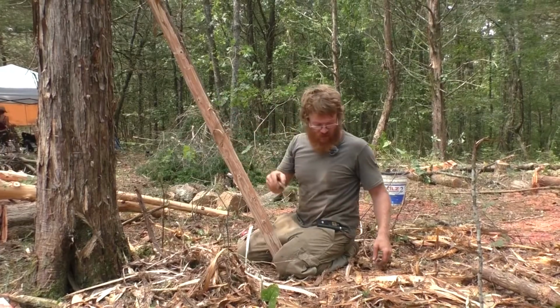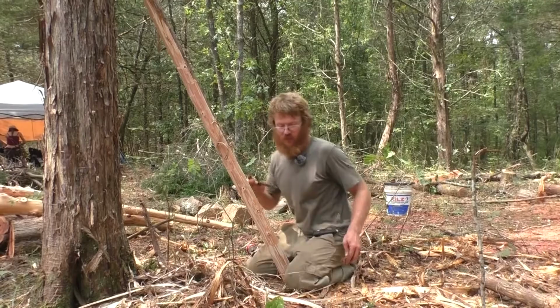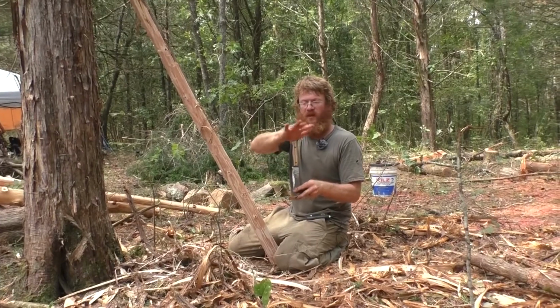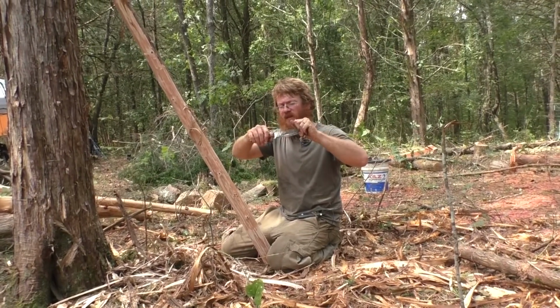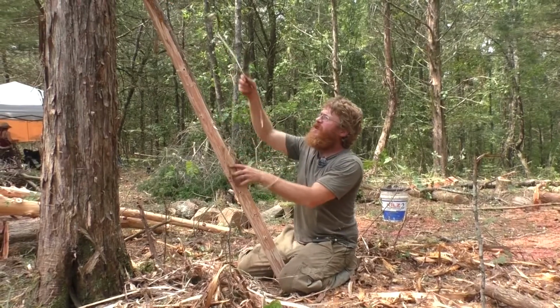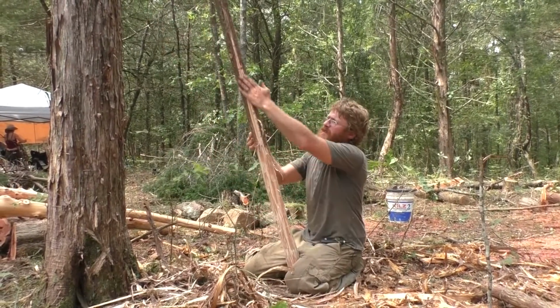In lieu of that though, you can make a large knife into a draw knife, take a piece of wood on this end, drive your knife into the wood, and then you have two handles. I'm not doing that. I find that that's actually less efficient. I can just run my knife along it at the proper angle and remove whole big strips of it. You can see how quick that goes.